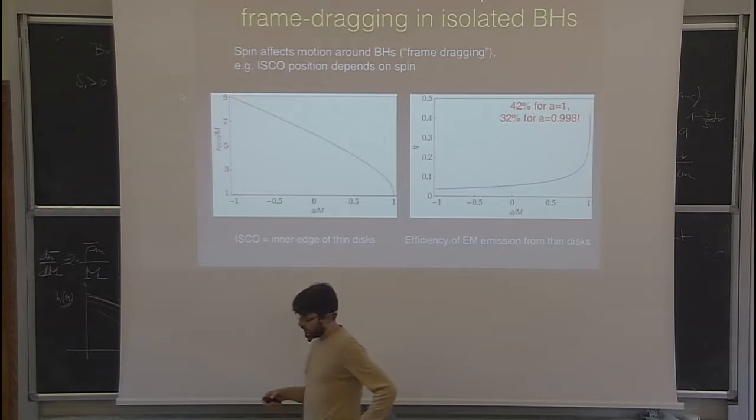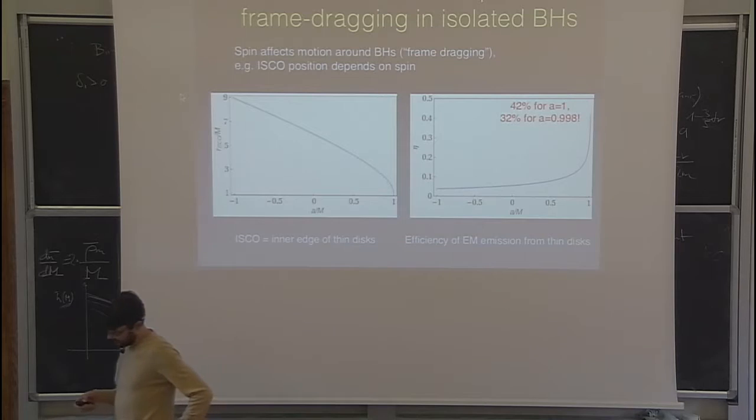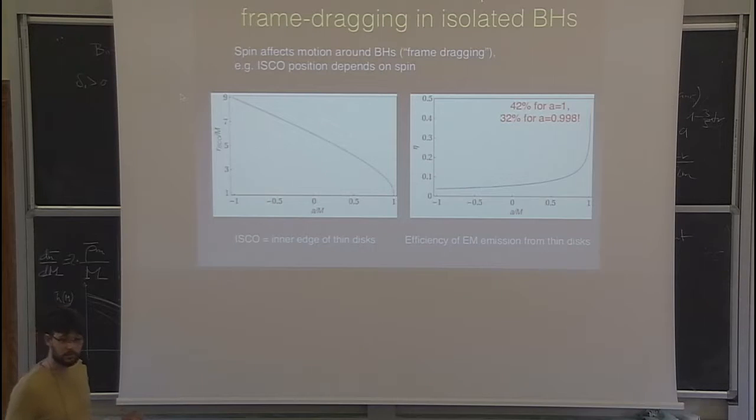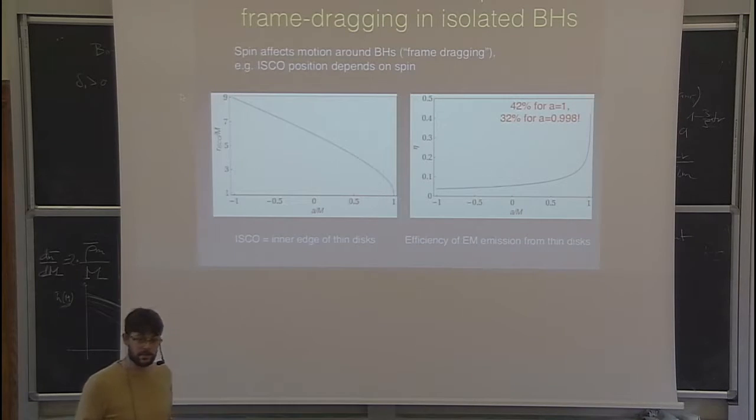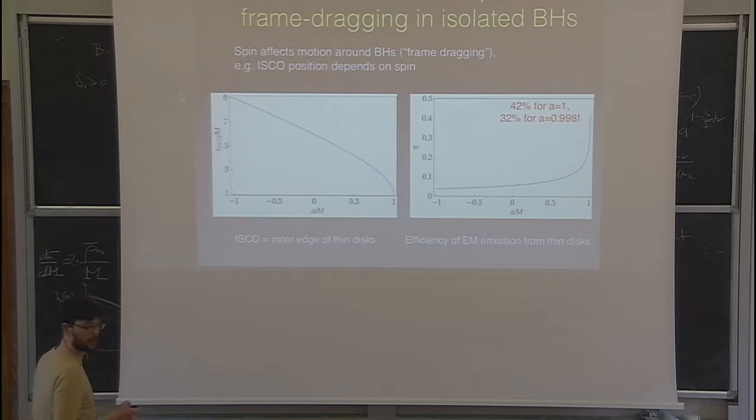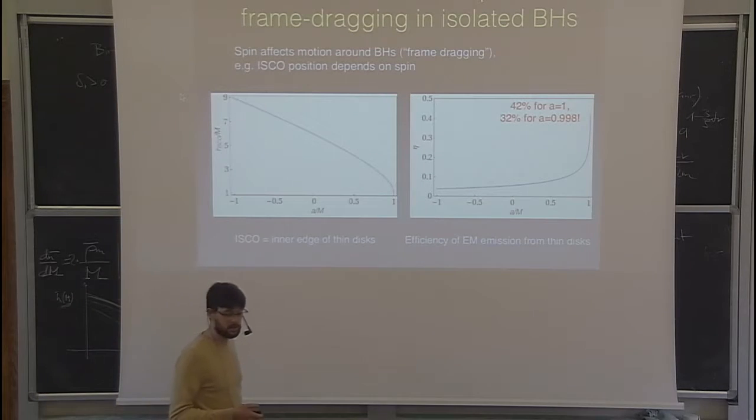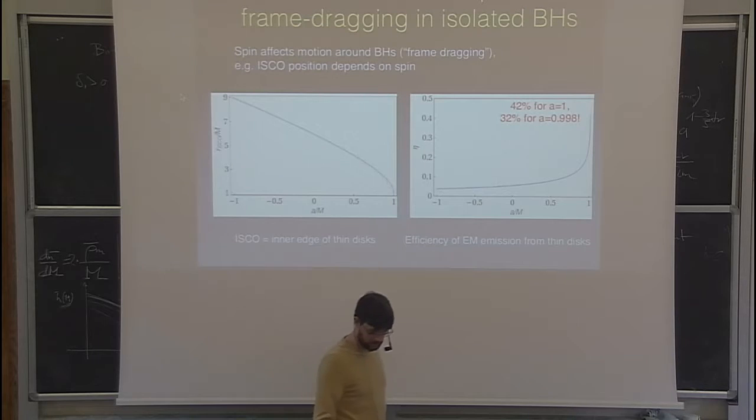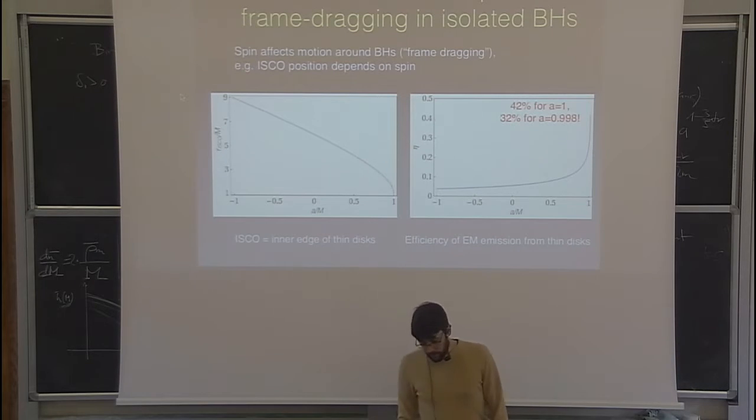So this was to make you understand intuitively why at some point the binary plunges, so that the same effect, in fact, applies to comparable mass binary systems. So it's not special to a particle in Schwarzschild, but it also applies to equal mass or comparable mass black hole binaries.